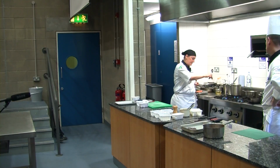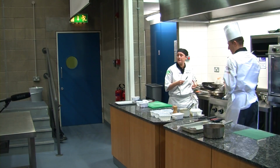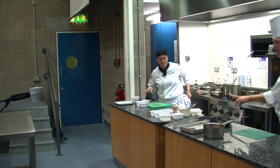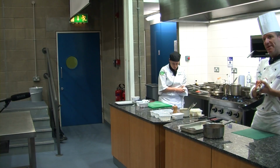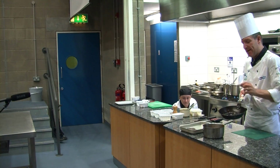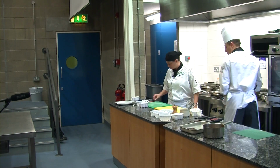So guys, they're softening up there, so I'm just going to take them off and they'll continue cooking, so I don't want them to cook any further than finishing up nicely there. Okay, so the last part of the dish is the pepper sauce, guys. I'll show you how to make a simple sauce. I've got my pan here that I cooked the beef in. All the little sediment in the bottom of it, that's all flavour, so I'm going to keep that, okay? So what I'm going to do is pop that back on the heat. I'm going to add some cracked black pepper.